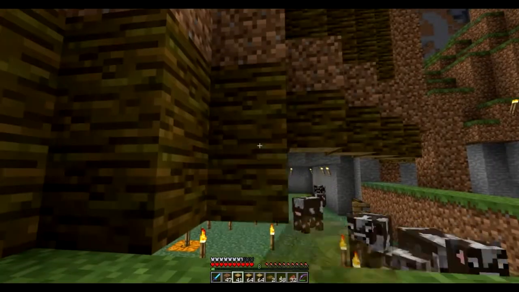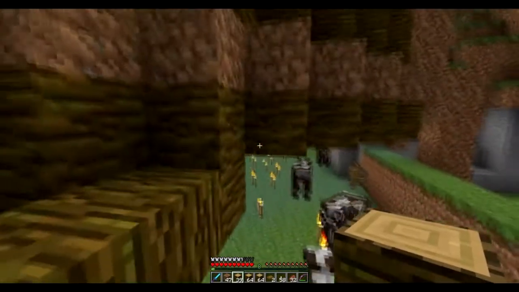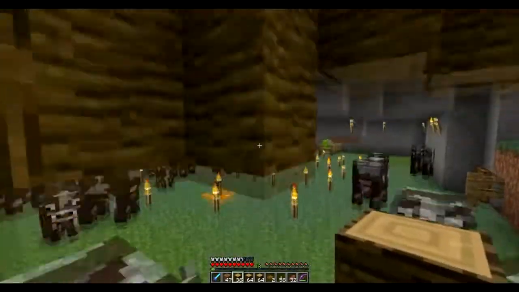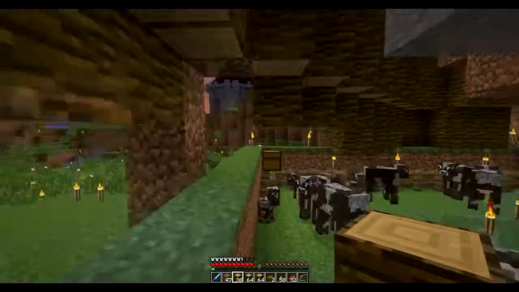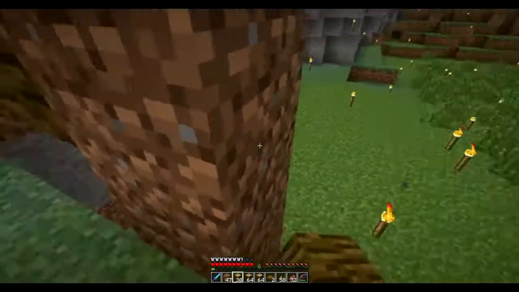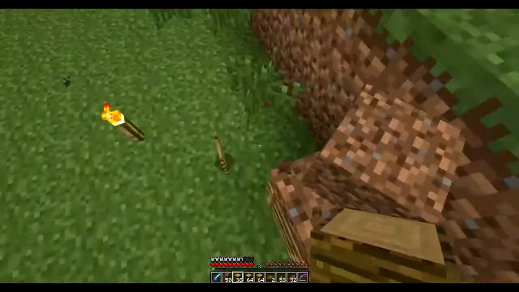So let's just want to try and work this around what I already have, so I don't need to redo everything. That's right, I can't jump on that fence. Dang it. I'm going to have to move this walkway a little bit. That's fine.